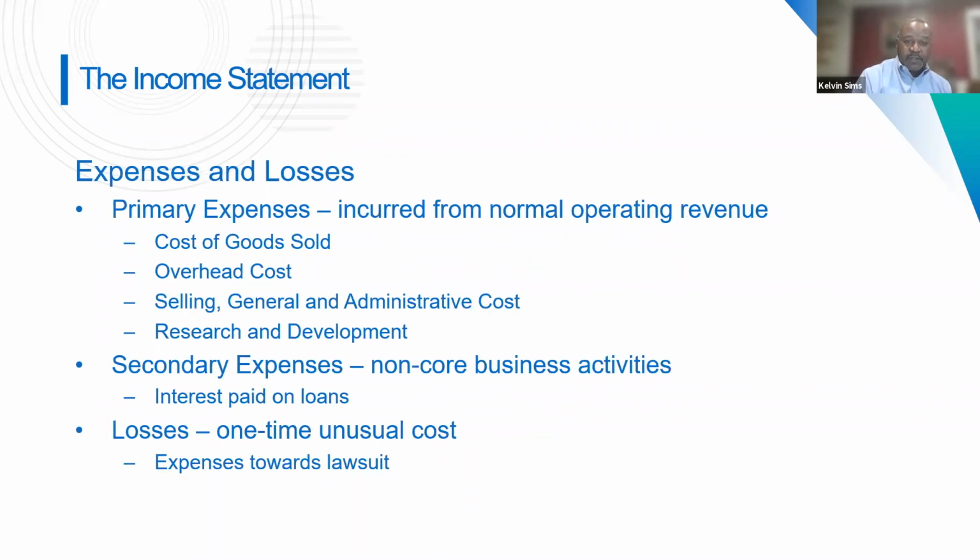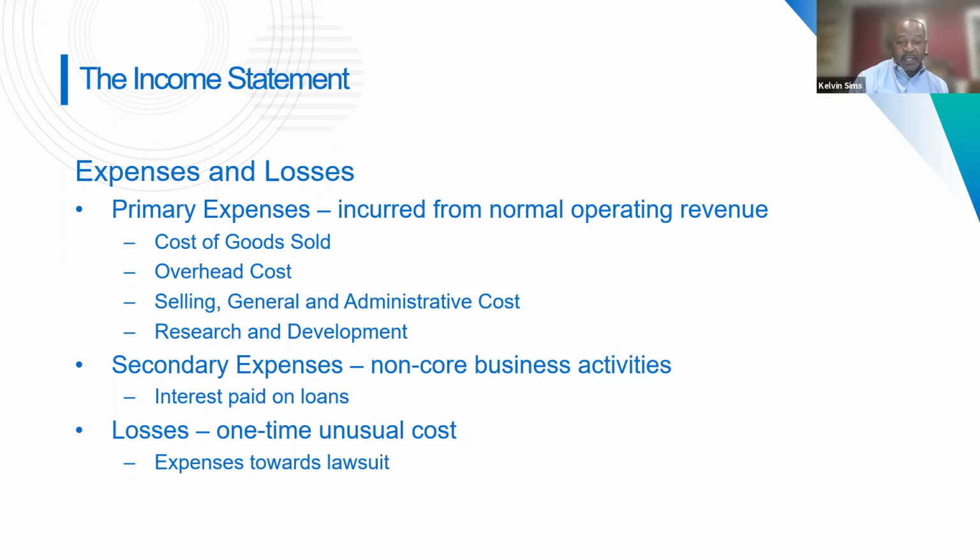Your expenses and loss. Primary expenses are the things that occur in the normal operating of the business: your cost of goods, your overhead costs, your rent, your salaries, and things in line with that. You need those costs to run the business. Then there is selling, general and administrative costs, as we call it SG&A. These are things like someone marketing for you, who does other pieces of the business that are not related directly to making the product or giving the goods and services.